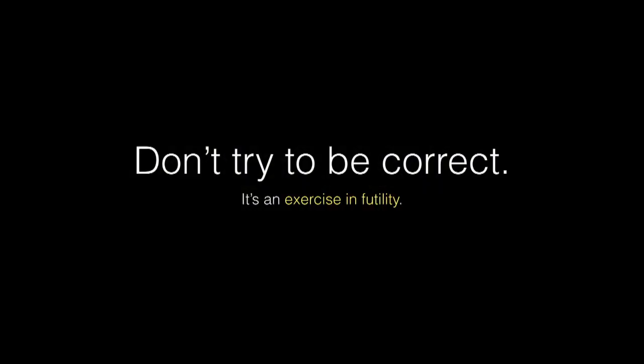So my approach to building UIs is I don't actually try to be correct at all. I have an alternative, because I feel like trying to be correct out of the box, or right out of the gate, building a UI is really hard and is almost a futile effort. Instead, I just try to build something that's predictable. So I want my app to have the same bug every single time I run it. And I want to be able to click on the same series of buttons and have it respond the same when I'm doing it and when a user does it, whatever platform I'm in. Try to be predictable. It's important.